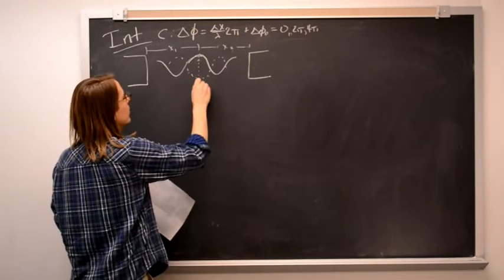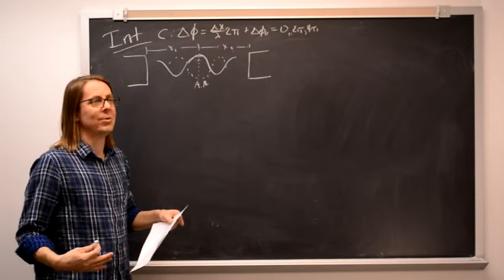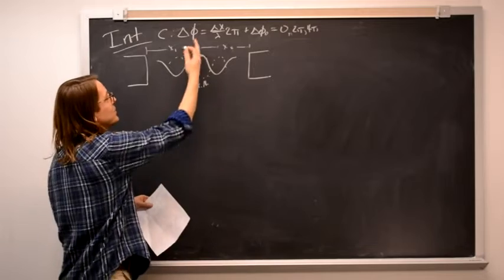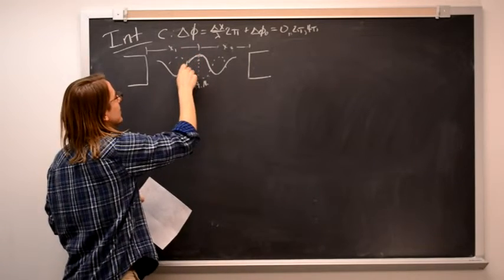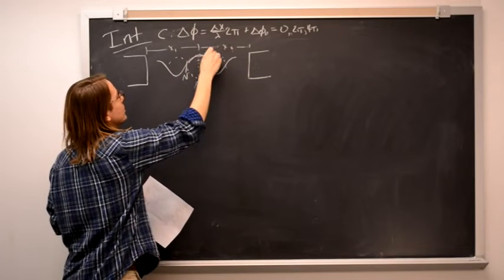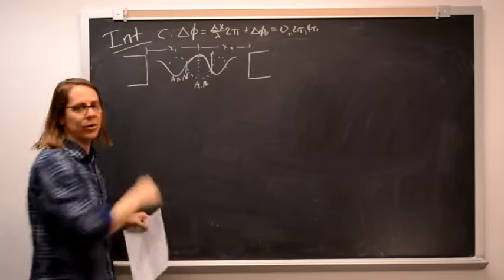In fact, you could even call that an antinode, unless you define antinode as a property of the standing wave. In this case, if an antinode is just where you have a high variation, that's an antinode. You could define this as a node. Those are actually nodes there. Okay? And then another antinode, another node.